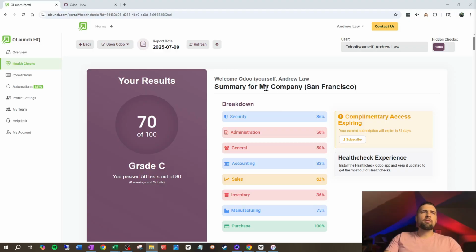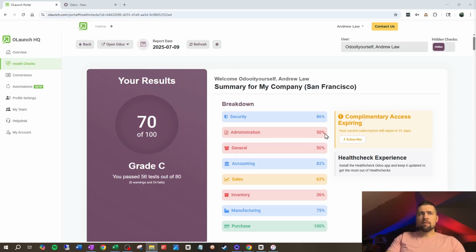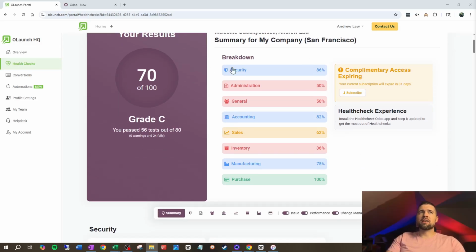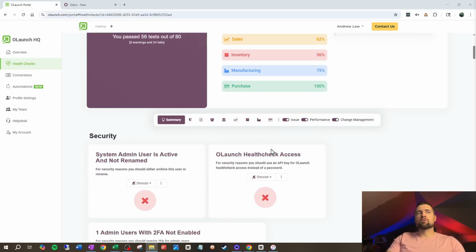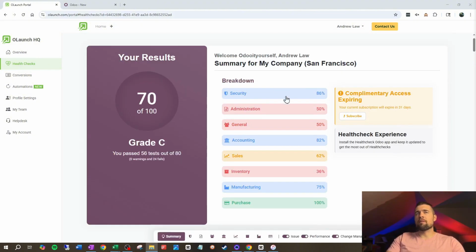So as you saw before, this goes into all the different areas in your system and breaks them down and gives them a score based on different criteria. The aggregation of all these scores based on a bunch of different tests gives you your grade. Now, like I said, that grade is based on tests in each of these different areas. So if we go ahead and scroll down, we start to see a bit more detail on why we have the score that we have.